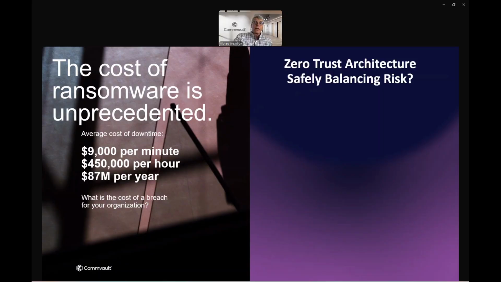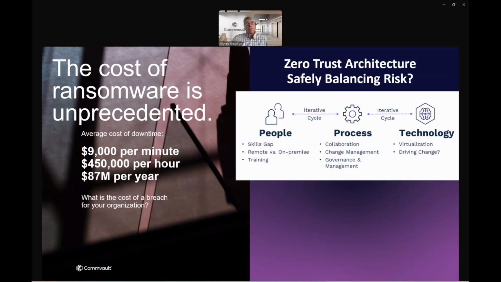So it's really clear to understand that when you are balancing risk, it always comes in three categories. And I always come back to this because I think it is so important to recognize. There are people, there's process involved in an organization, and then there's technology in an organization. Risk vectors, in other words, somebody is going to attack your company. They're going to attack through the people, the process, or the technology. They're going to find somebody who is willing to give them credentials. They're going to attack the people.